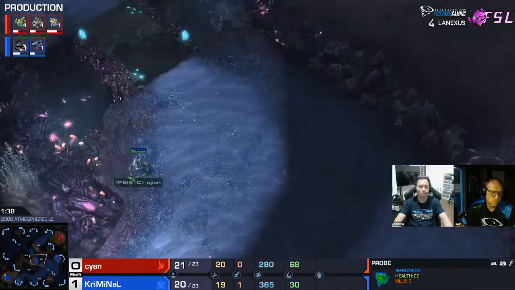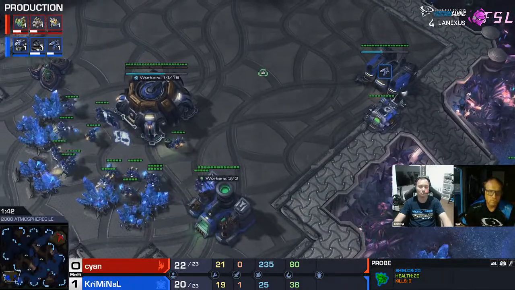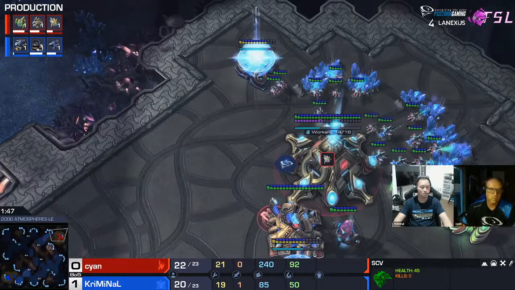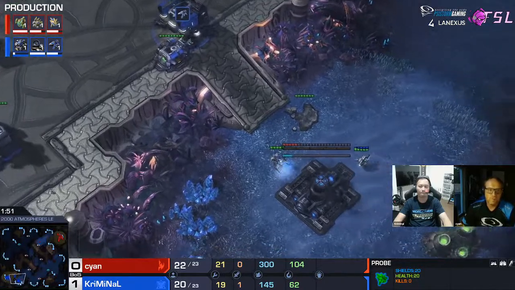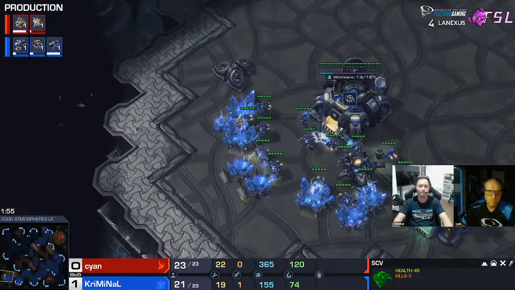Yeah, I mean, having battery overcharge there. I mean, Criminal tried to go for those EMPs, but he cast like four of them and only one hit any of Cyan's units, and they didn't actually hit the High Templar, so... You had a really good opportunity there, and I think a battery might have been enough to tip the scales. I mean, Immortals with battery overcharge just looks dumb.